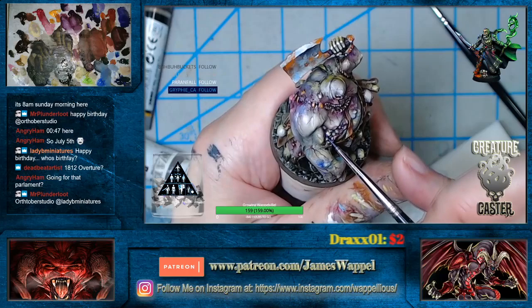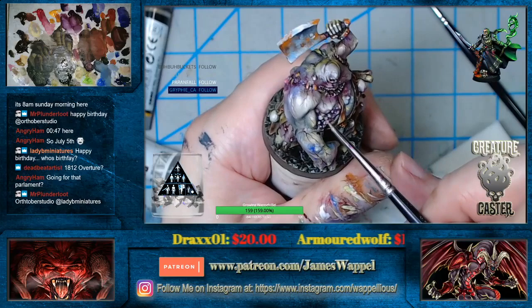Speaking of little skulls, there's actually like a couple of skulls stuffed in this armpit here. So I gotta figure out what the heck to do with those too.